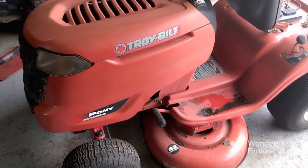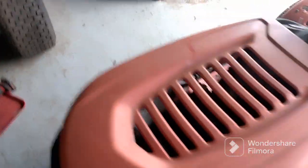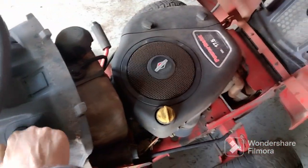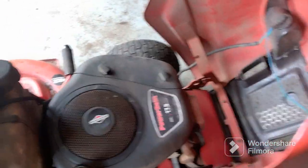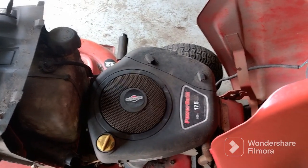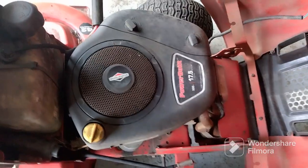All right, I have this Troy-Bilt mower that when I put the battery in it, I thought the battery was dead, but I put my jumper pack onto it and it still wouldn't crank over. You see where it stops at. And that's usually a sign the valves need to be adjusted. So we're going to show you how to do that today on a 17.5 horse Briggs & Stratton motor.